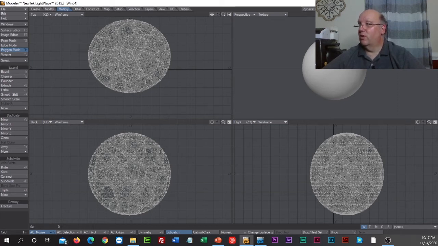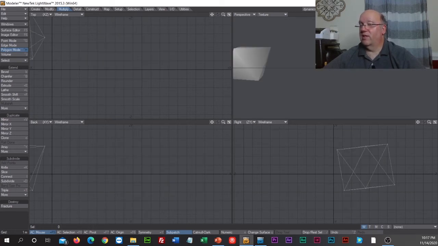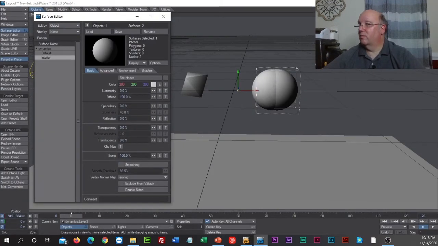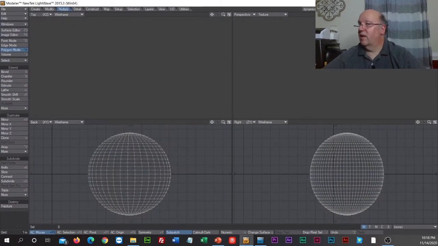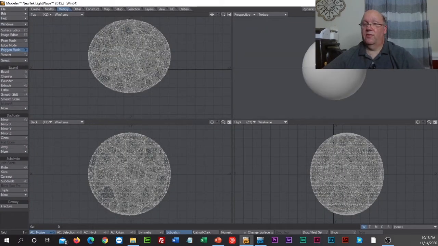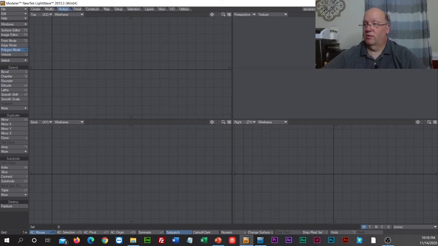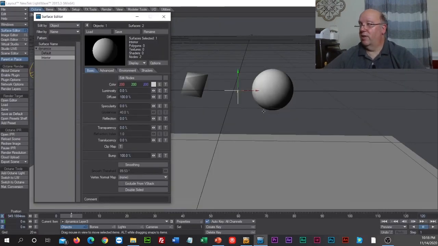Now, one thing you will notice is we have an additional layer now. So, and this is where it gets a little interesting. There's the original ball, and the layer next to it, we have the fractured ball. And so they look about the same. So I'm going to get rid of the original. Just going to get rid of it. And then I'm going to go to layout, and we can see there is my fractured ball.